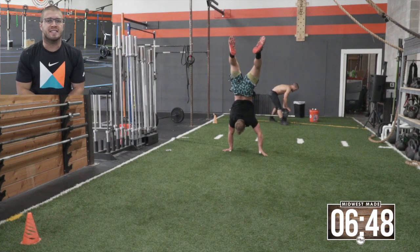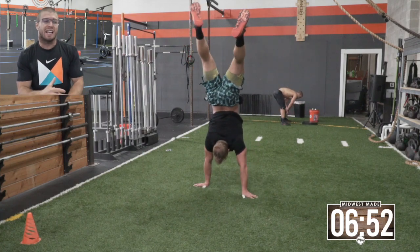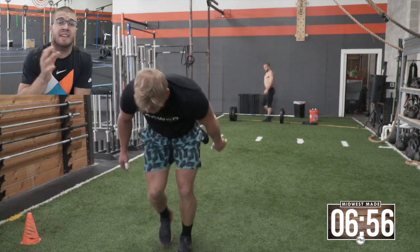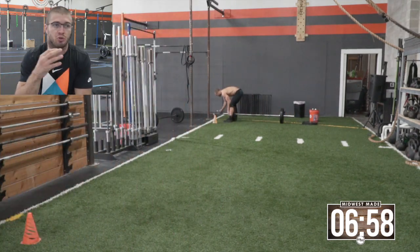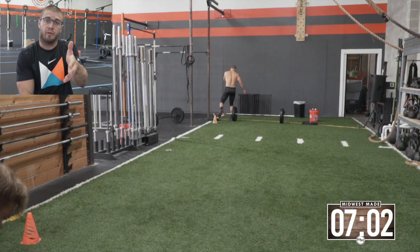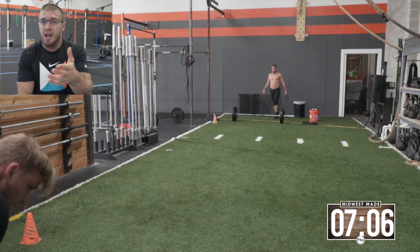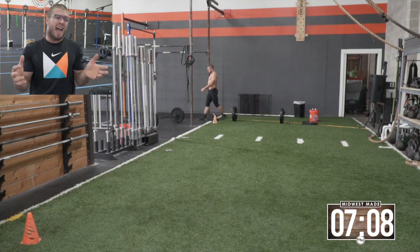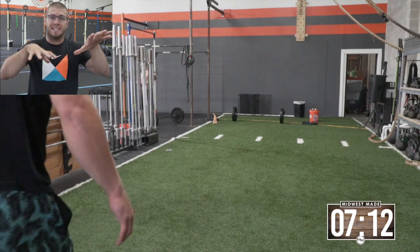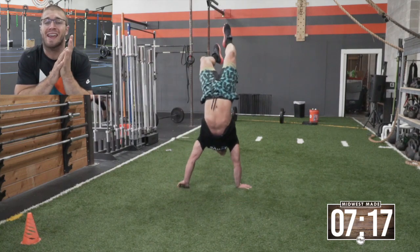Because if you're only used to handstand walking on a flat surface that's textured the way you like it, doesn't hurt your hands, and has nothing in your way, then what's going to happen if you go to the games? Or what's going to happen if you go to a sanctional or to RIP, regionals, and then you have to handstand walk on turf? Or on a grassy field like the games? Or on something that has some dirt mounds in the way? You have to handstand walk on something that's uneven ground. That's when you really have to focus on your handstand walking.